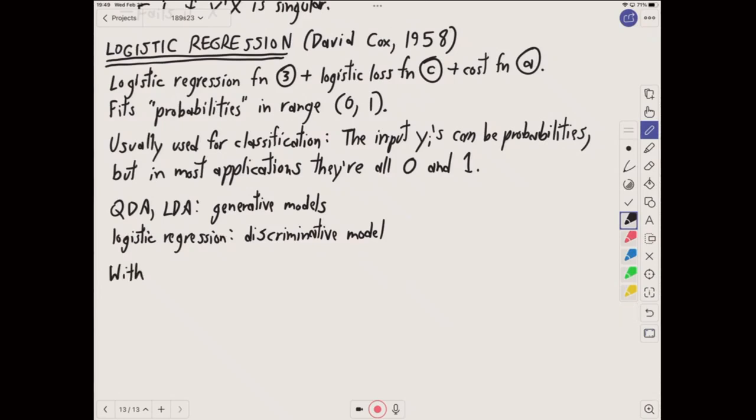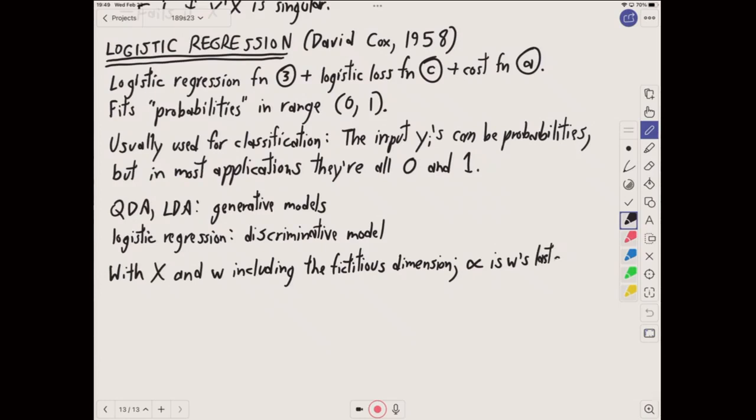So let's now take a look at what the objective function looks like and how to optimize it. We are still using the fictitious dimension. It's not just for linear regression, it's for pretty much all regression we'll want to use this. So remember, when I write down this objective function, that it's not that the bias term alpha is missing, even though you will not see it, but rather it's just hiding as the last component of the vector W.